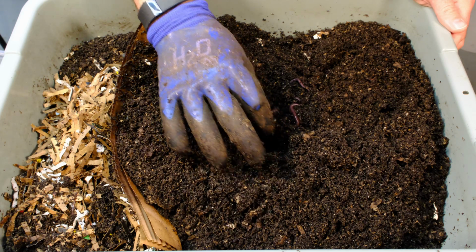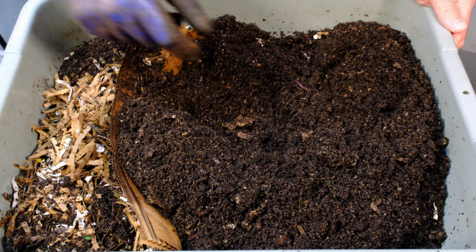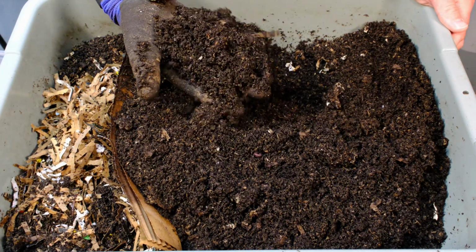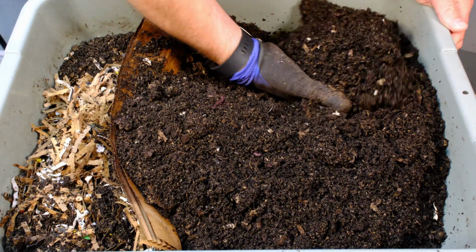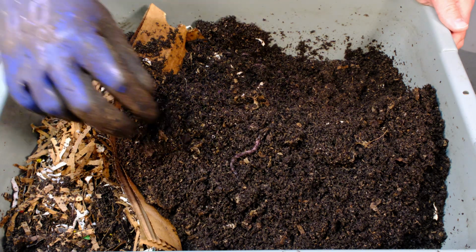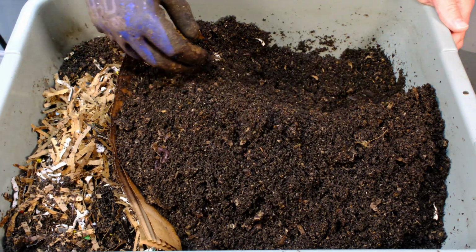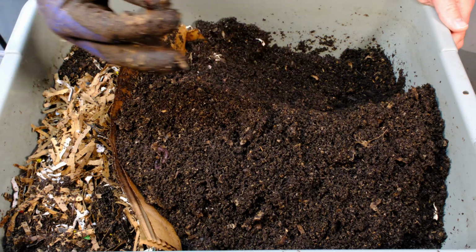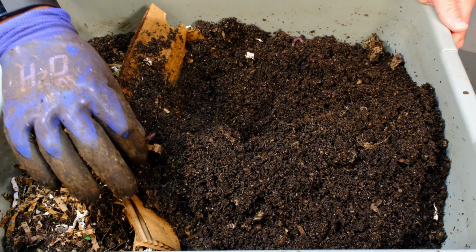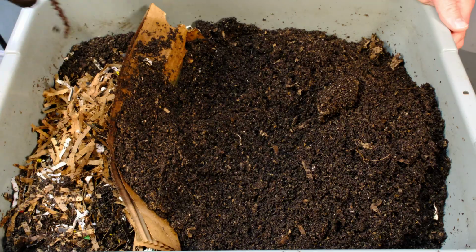Oh, here we go. And if you see any cocoons in here, let me know. I'm not really good at looking for cocoons in general, but I've heard that these are a little bit smaller, and the baby worms are much smaller as well for African Nightcrawlers. So I'm just trying to find the large ones here. Picking them out. Dropping them in the bucket right next door. We already did this once, remember. We picked out almost all the large ones for my hamster bedding bins, which I'll have an update for probably also within this week. See how that's doing. And we're probably going to have to add more bedding to that because I've got more hamster bedding that's ready to go. I've always been letting it sit, but quite a few worms in here still.